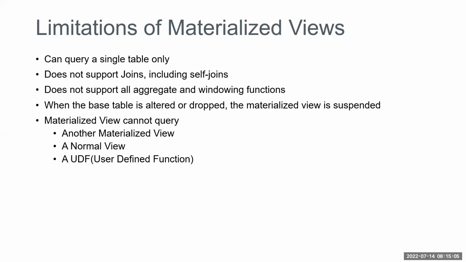Okay, and materialized views cannot query another materialized view. In views, you can query another view, right? But in a materialized view you cannot do that, because if you want to use a materialized view inside a materialized view, that means you have to provide some joins. The joins are not supported by materialized views, and you cannot query another normal view inside the materialized view either. And you cannot use any user defined functions in the materialized views. So these are the limitations.